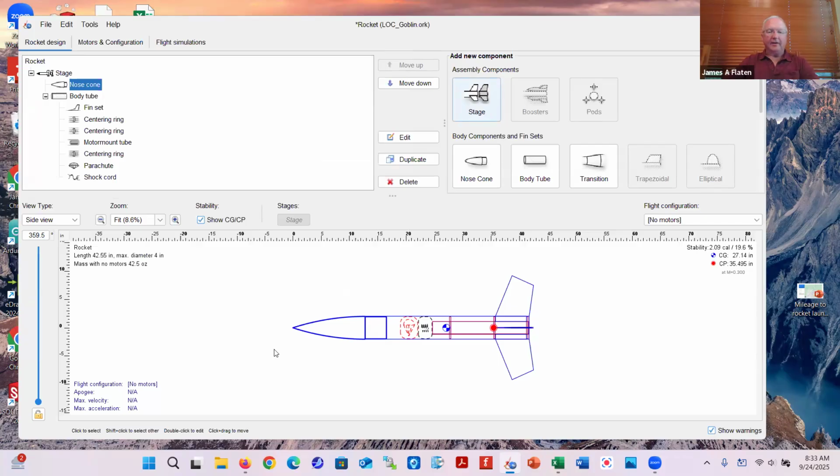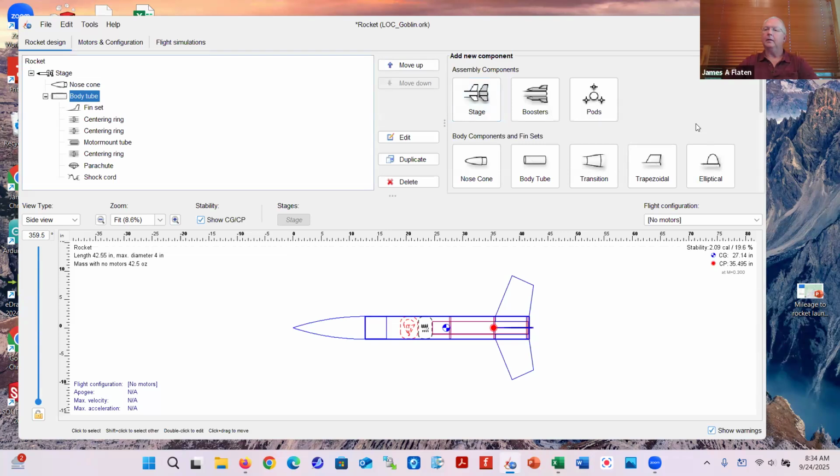And I will say, okay. There it is. I've finished fiddling with the parts. On the other hand, there's a couple things that are missing here. One thing that's missing is eye bolts. There should be an eye bolt right here at the base of the nose cone, and there should be another eye bolt right here at the top of this centering ring. So let me put the eye bolts in. They would be within the body tube, so I will call them a part of the body tube.